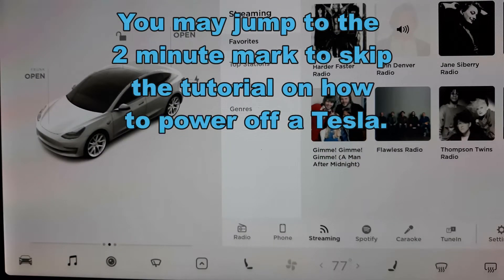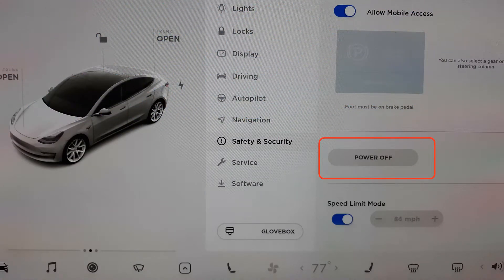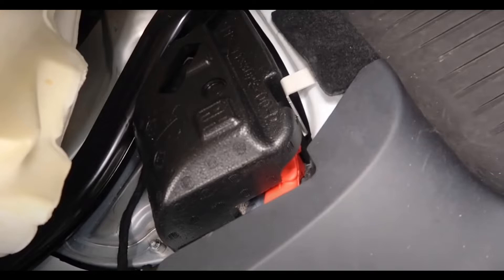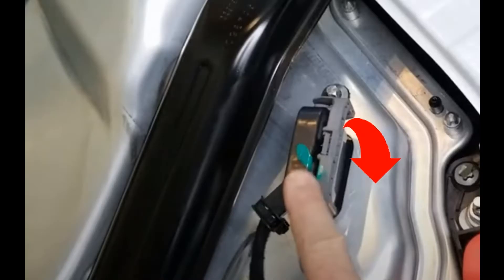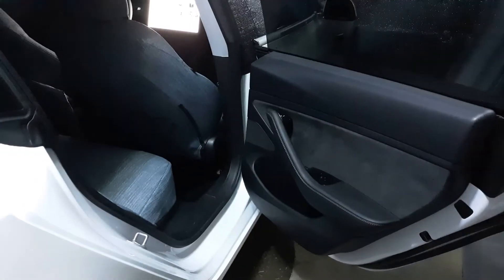Here's a quick disclaimer. If you are actually preparing to work on your car today, you'll need to power off the car by pressing the car icon on the screen and go to safety and security settings, then tap power off. Now go to the rear seat on the passenger side and release the two clips holding the rear seat down — those are located at the front bottom of the rear seats. When you lift it up, you'll see a styrofoam cover and a switch underneath. Flip the switch down, you'll hear a bang and the car is officially off. Keep this door open so you can reach in and turn on the power again. Do not close or open any other doors at this time because the doors need power to lower or raise their windows when closing or opening.